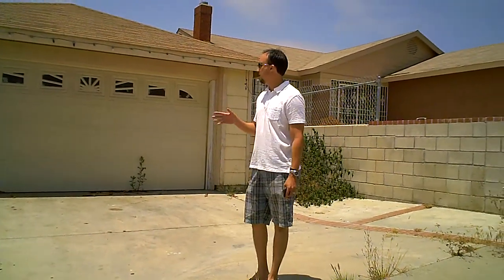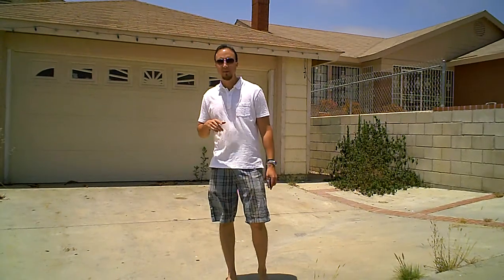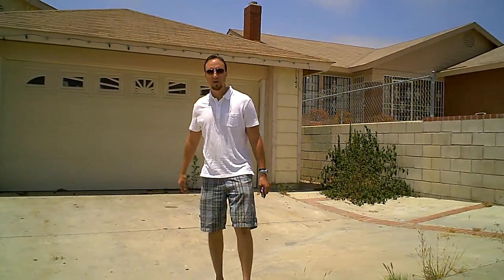This property is a short sale. It's a four bedroom, two bath, 1,475 square feet. What we're going to do now is turn the camera over to Dustin. He's going to walk you through and do a scope of work — see the property, see what we're going to do, how much it's going to cost, and how long it'll take. So transitioning over to Dustin who will take over.